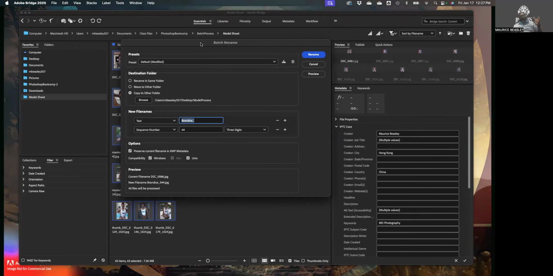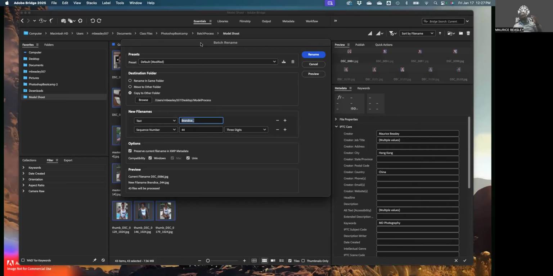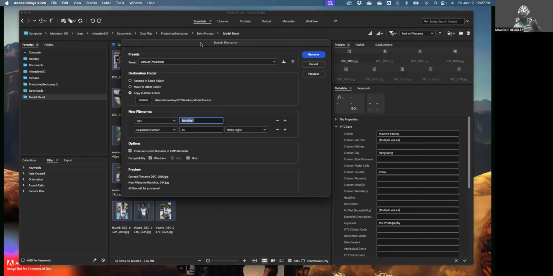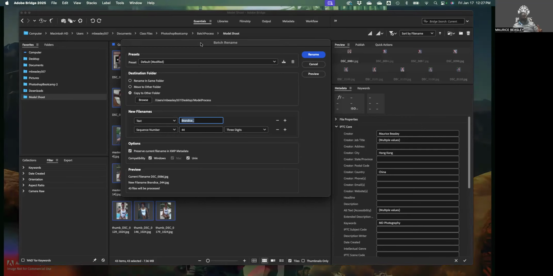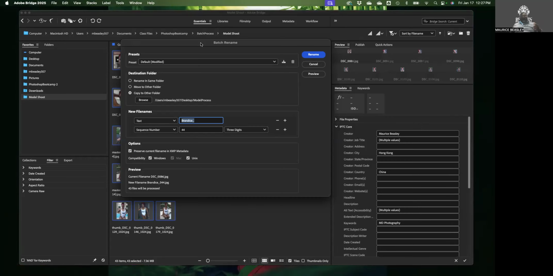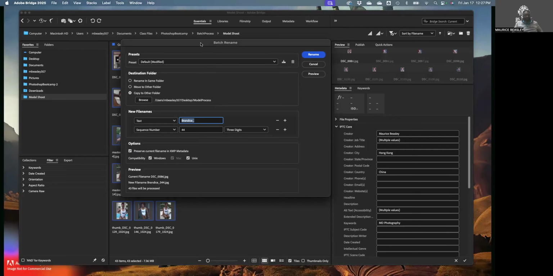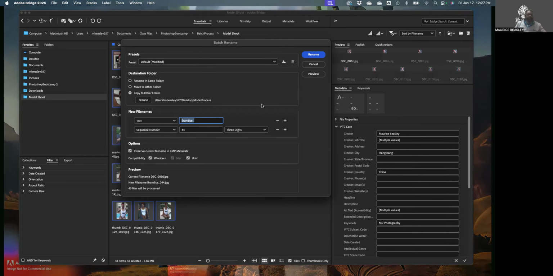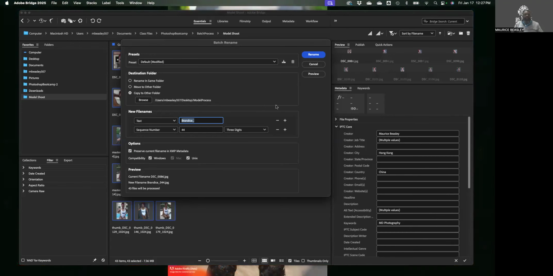These that you're doing the batch rename for are usually the files that you're actually going to be working on in Photoshop to make a collage, to modify with color correction and photo retouching, something of that nature. So you're going to modify these, but you want to keep the originals intact. So you're going to do this batch rename to change them, rename them, and move them somewhere else.